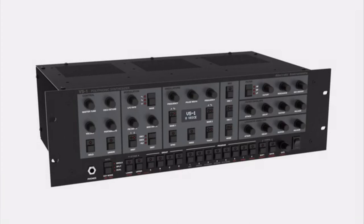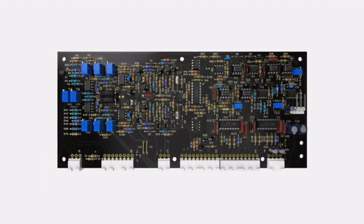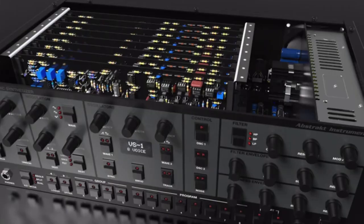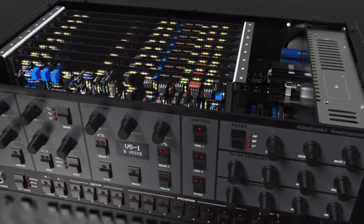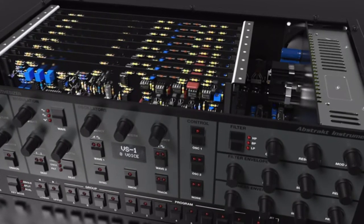Vintage sound, modern design. This is the VS1 Analog Synthesizer, a polyphonic synth designed with one primary objective, to realize the classic tone of the vintage polysynth in a modern, reliable package. To achieve this goal, we based our design on the discrete analog voice of the iconic Oberheim OBX, and we paired it with modern digital control and housed it all into an efficient 3U rack unit. The result is the raw, organic, alive sound that many feel is missing from modern polysynths.